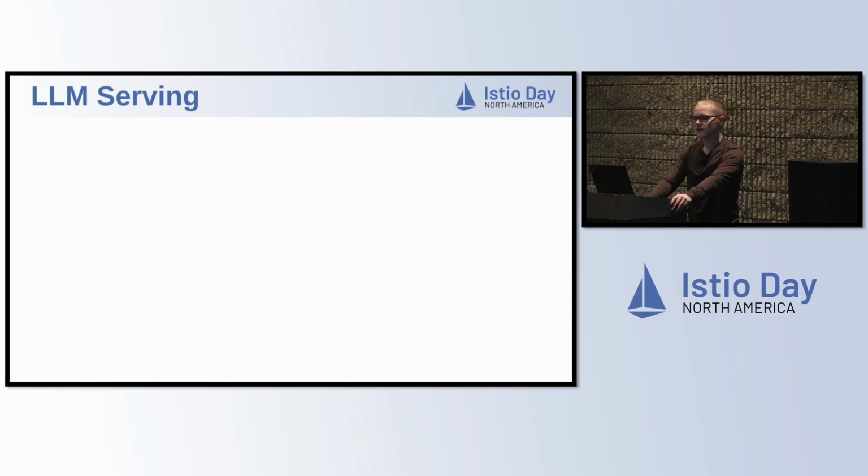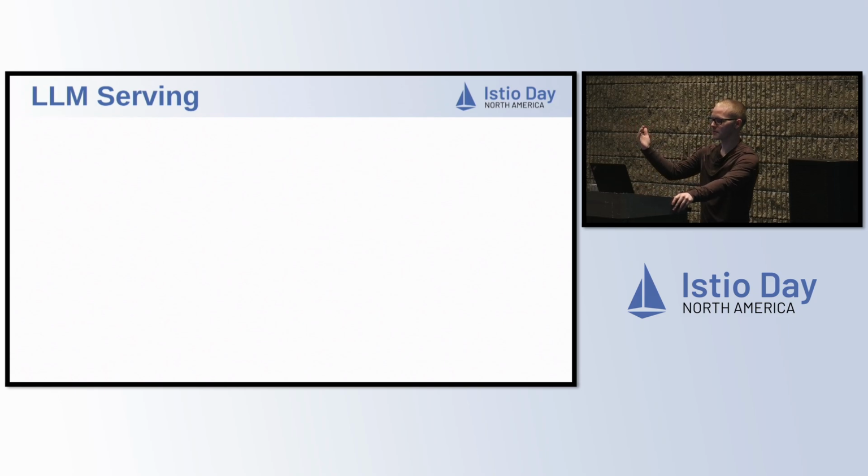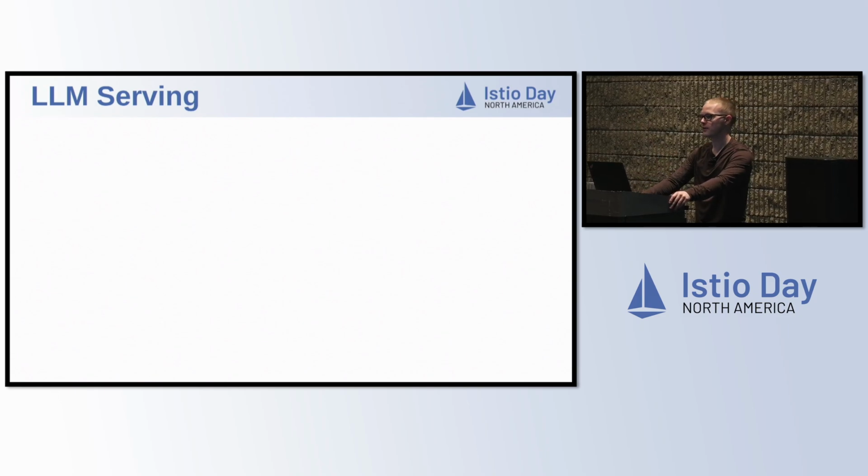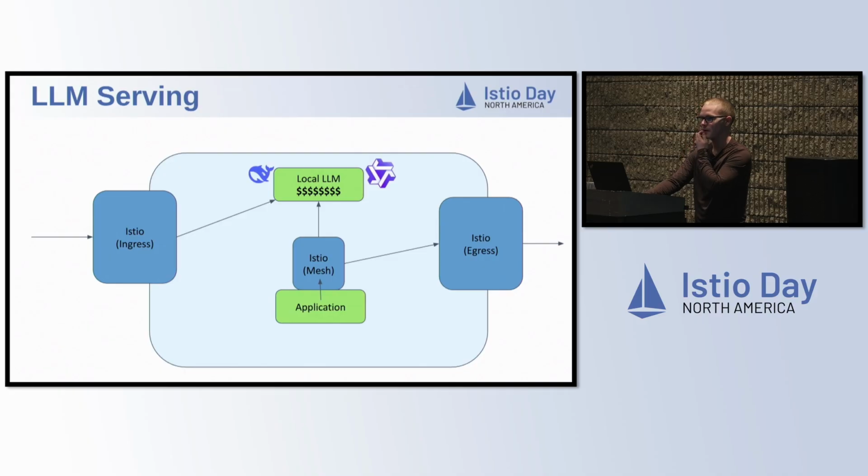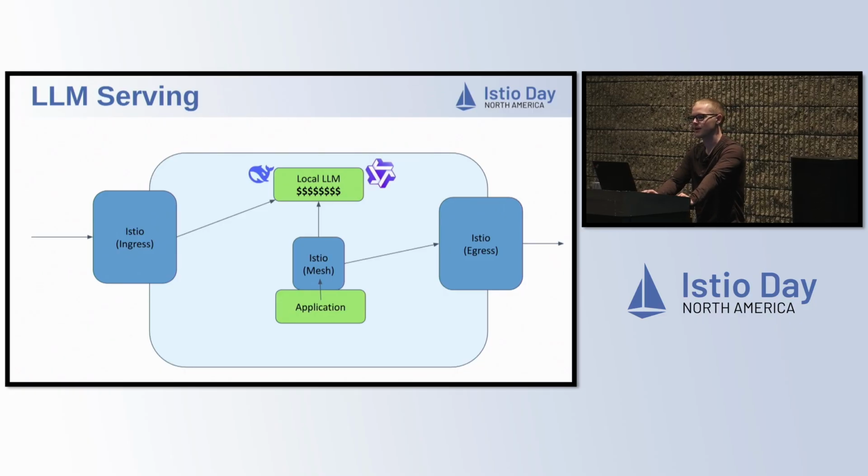The other side of this is LLM serving. We talked about consuming an external LLM, but we may also want to host our own LLM, right? There's a lot of great open source models that can be run on your own infrastructure these days. Some can run on this laptop, and some require very, very expensive GPUs, like DeepSeek and Qwen. So I have $8 signs here. There's only $4 signs on a restaurant, but GPUs go to 8 and beyond, right?